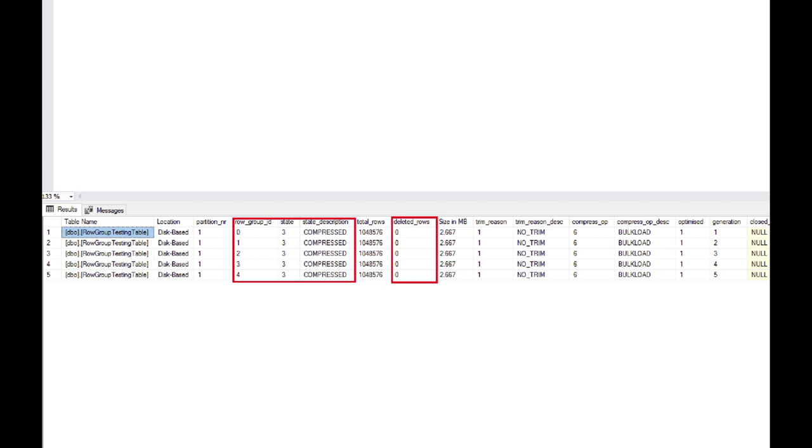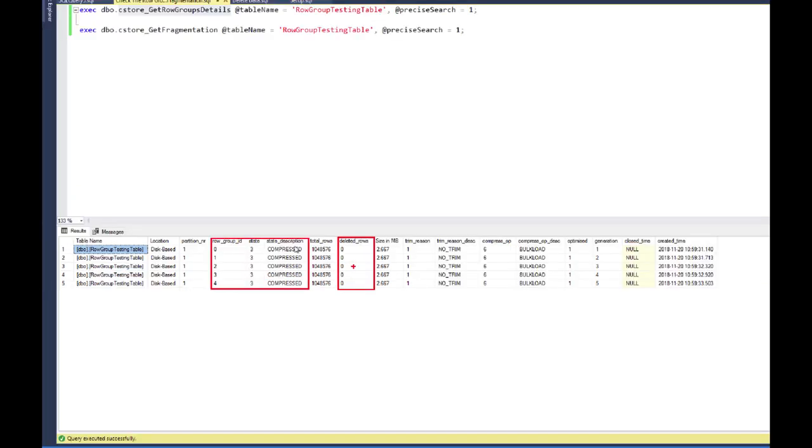All right, so we've got perfect row groups with nothing deleted yet.